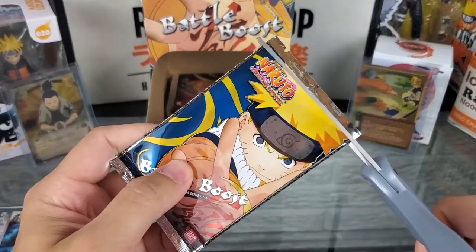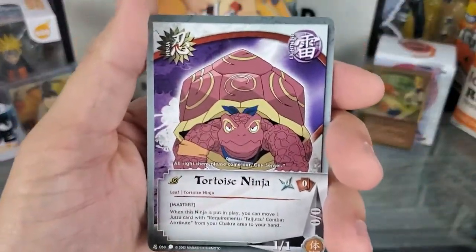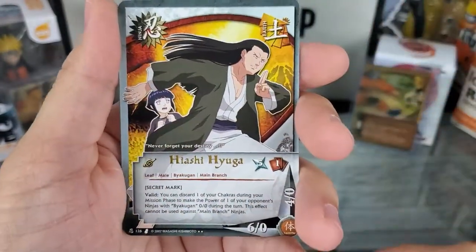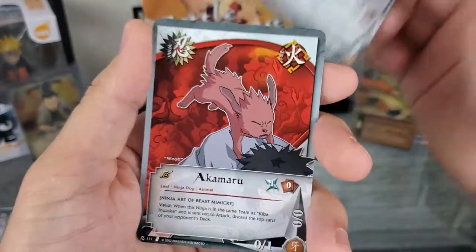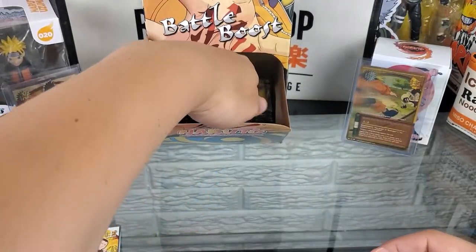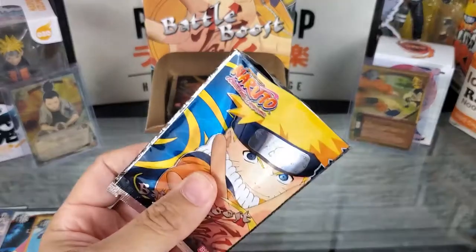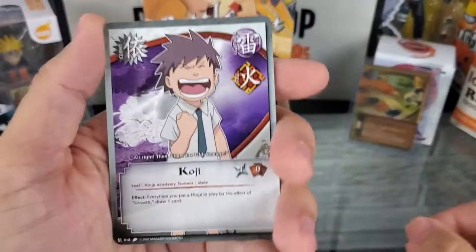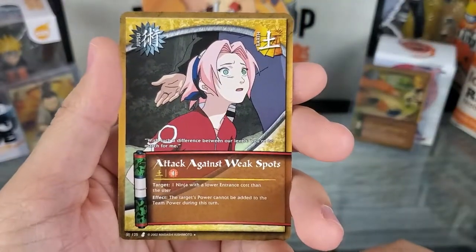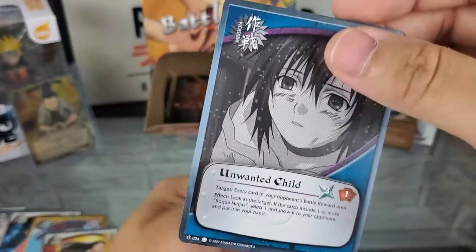Number 22. First one is going to be Tortoise Ninja, 1,000 Years of Death. Another rare, Hiashi Hyuga, Akamaru, and Gato Transport. Pack 23. Koji, Demon Brothers Gozu, Attack Against Weak Spots, Hinata Hyuga, and Unwanted Child.